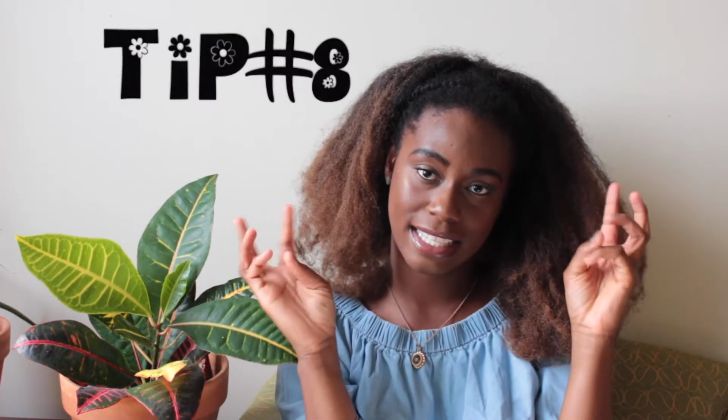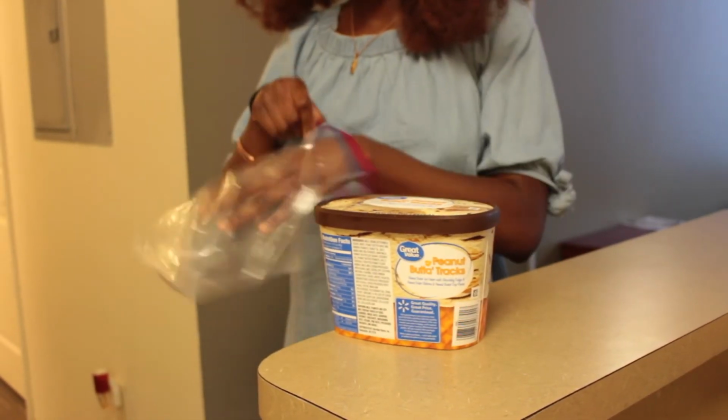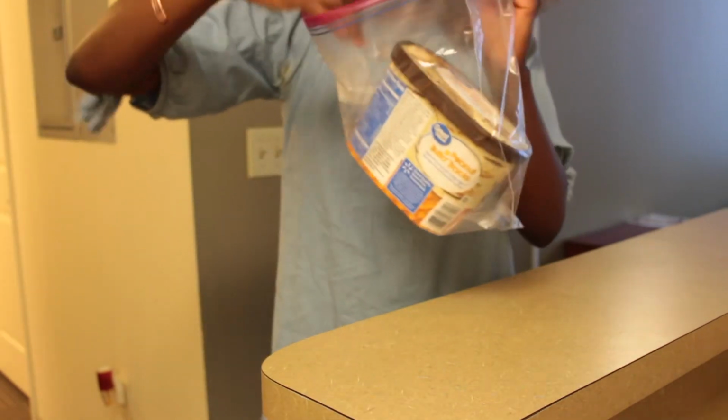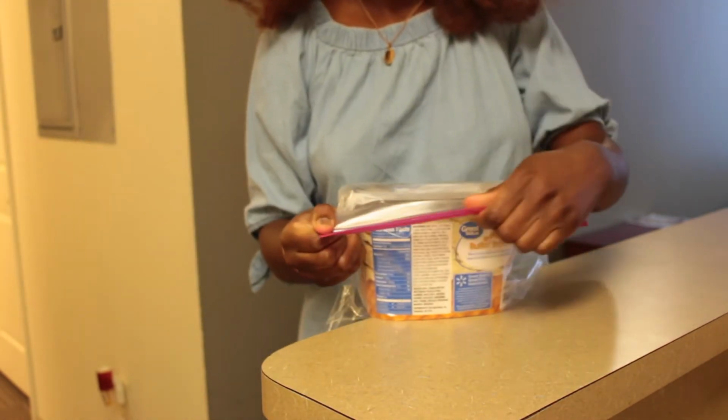Tip number 8, place your ice cream containers in a plastic bag. So I would buy a carton of ice cream. I'm an ice cream fanatic, so if I don't have ice cream, I'm literally crying. And so I would get the container, put it in a Ziploc bag, and then take all the air out of the Ziploc bag, tight seal it, and put it in your freezer.